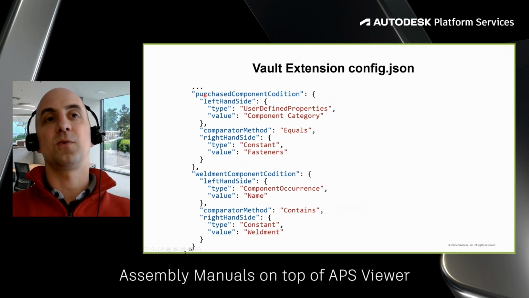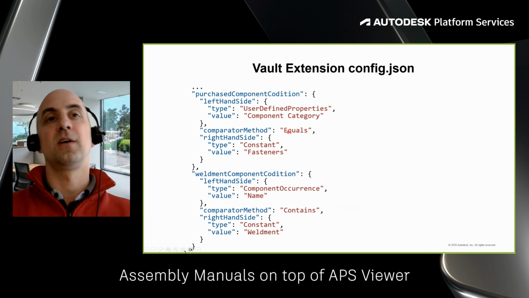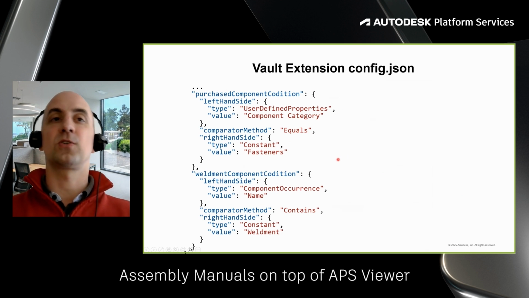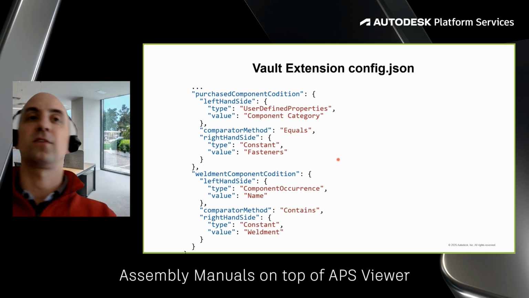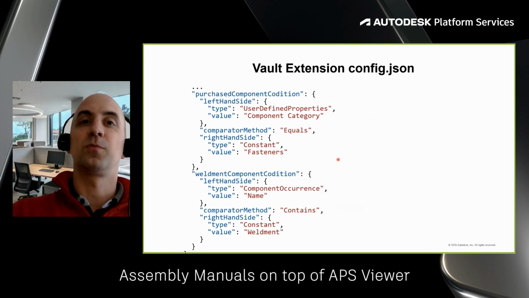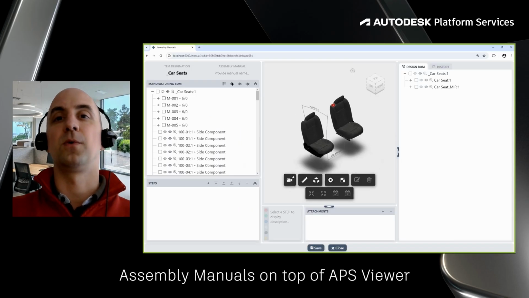And this last part of the configuration is the most interesting one, and I'm going to demo this bit here. Essentially, we have two sections with which we tell that based on a condition, the component should be merged, even though it's an assembly or sub-assembly, in the context of the bill of material. It should be merged into one single node. So let me show you that real quick.